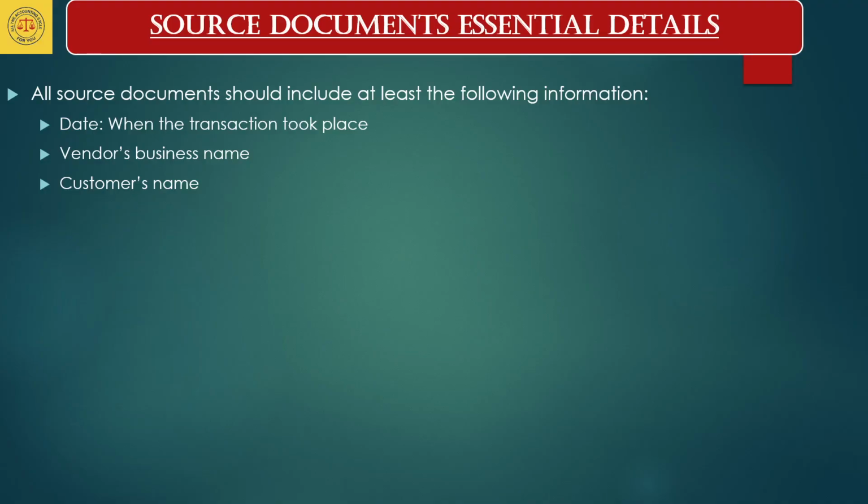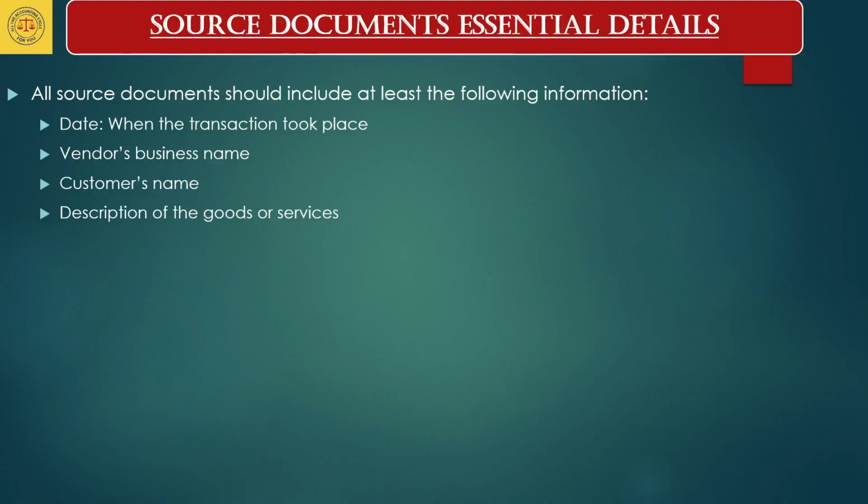Not necessarily will the customer name always appear. It is usual for certain businesses, but in a retail business like a grocery store, you go to buy groceries, they don't ask you for your name. They could capture your name when you pay with an electronic device like a debit card or credit card. But usually this rule doesn't apply for that type of business. But you know who the vendor was. So anyway, that's what I want to clarify. But still, any receipt that they give you is a source document.